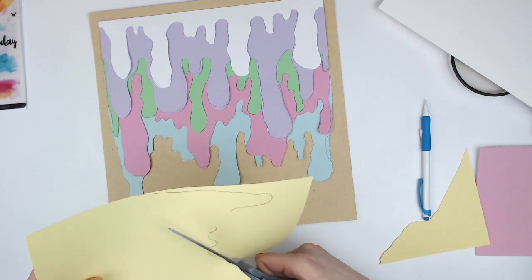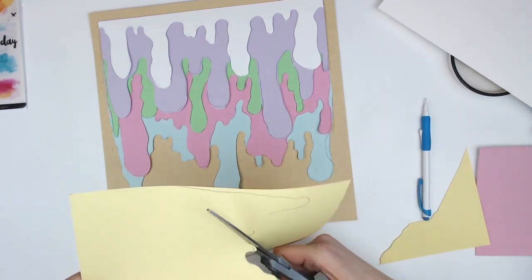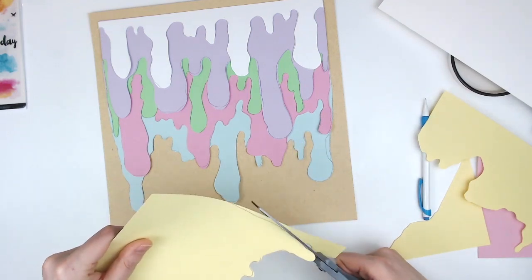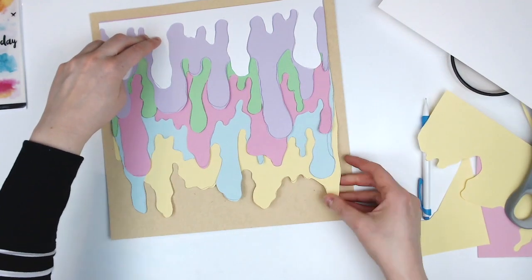And you can see how my drips are getting a little bit smaller as I get down to the bottom, because I don't want them to hang off the page. I don't want to have to cut off the overhang.